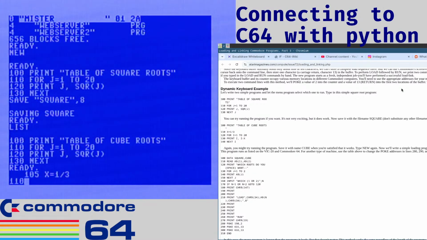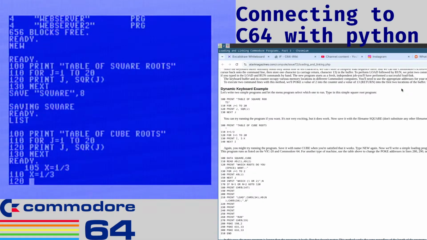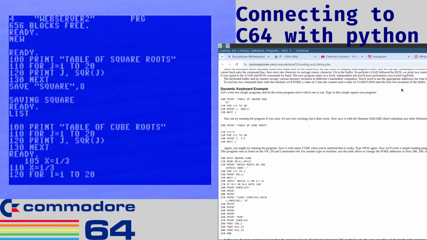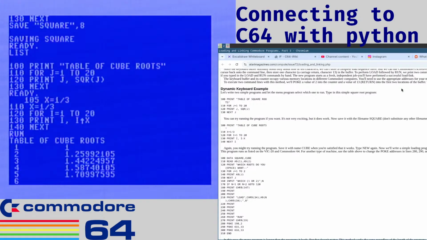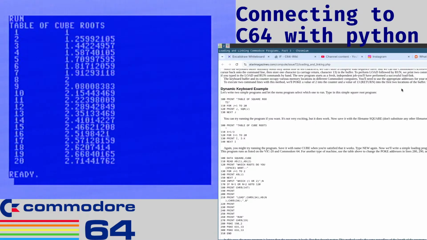And I'm lazy. 105 x equals 1/3. 110, let's just write it for real. x equals 1/3. 120 for i equals 1 to 20. 130 print i to the x. 140 next. Run. Okay, yeah, and then it prints a table of cube roots. Save cube to disk 8.